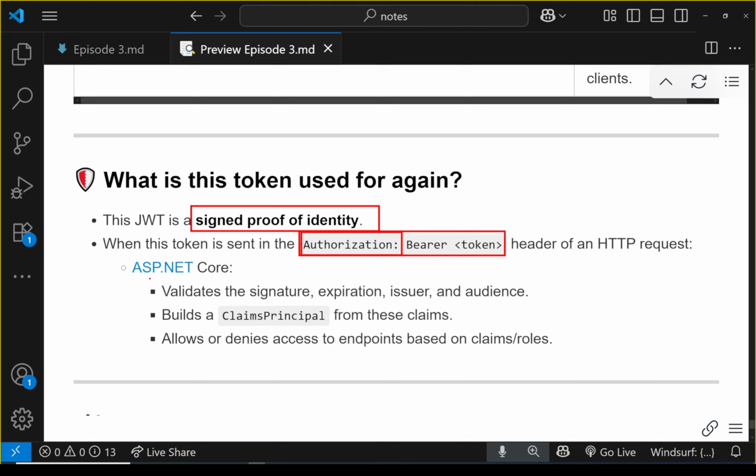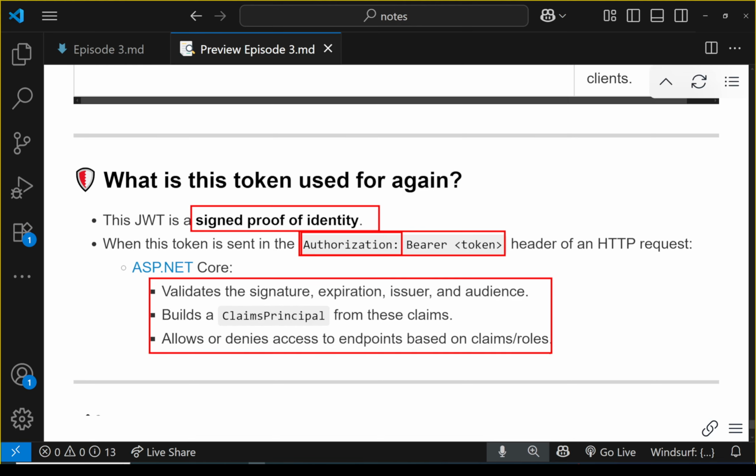So ASP.NET Core will validate the signature, expiration, issuer, and audience of this token. It will build a claims principal from these claims, and then it will allow or deny access to endpoints that are protected. But right now, we do not have any protected routes in our application.